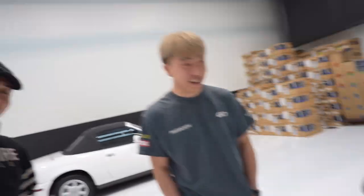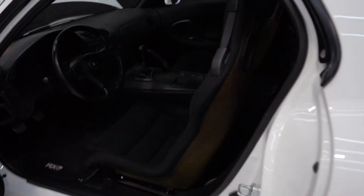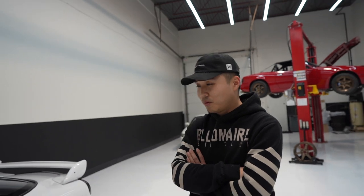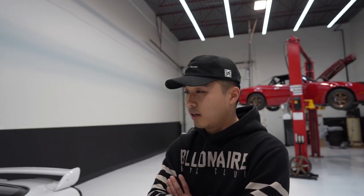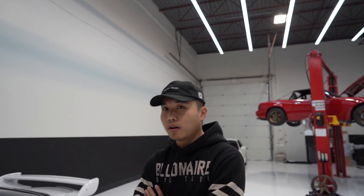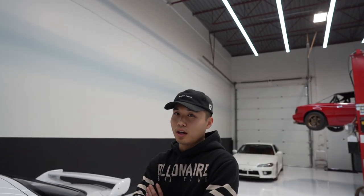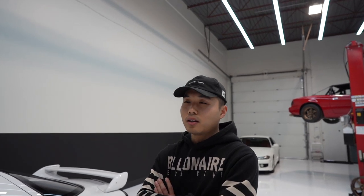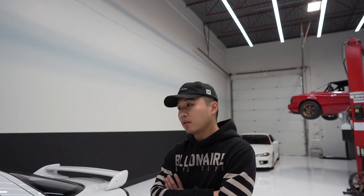Yeah, I seen that last time. How much, Yifan? How much do you want for this? I don't know. People have offered like $100,000 US dollars. But it's going to be very hard to let go, right? Sentimental value, right? Yes. It's only to buy another car like this ever again. You can't replace the amount of time and effort that you already put into it. I doubt I have hundreds, thousands of hours to do another one like this. There's no point.